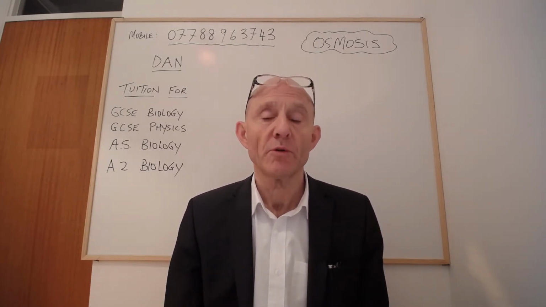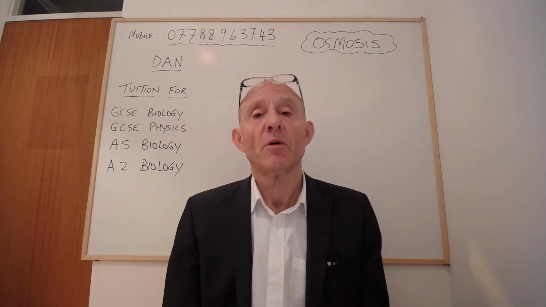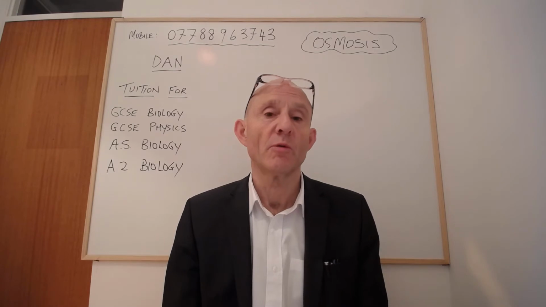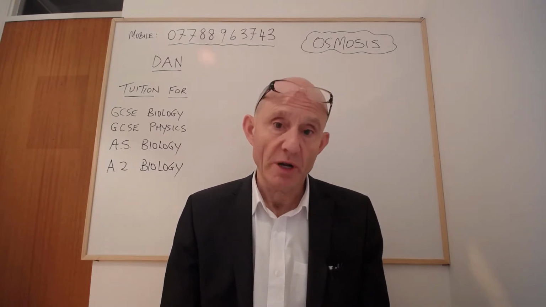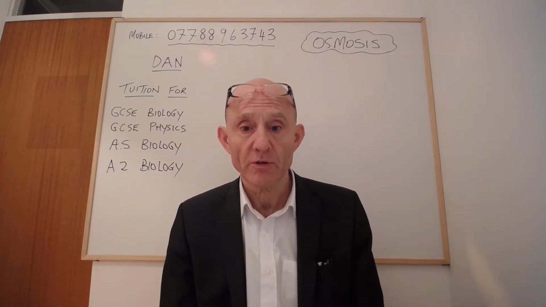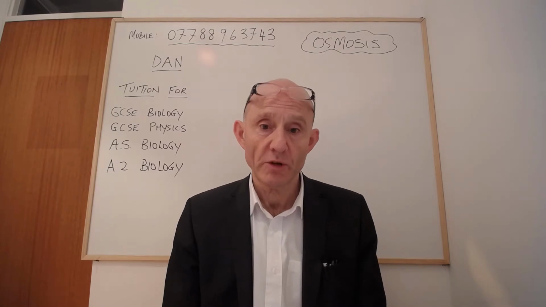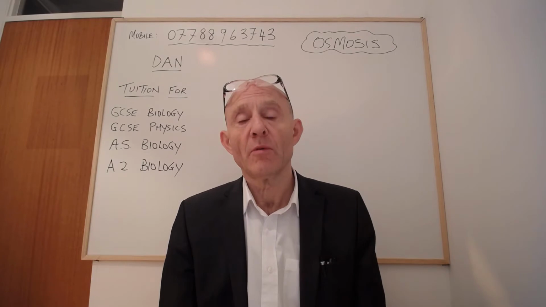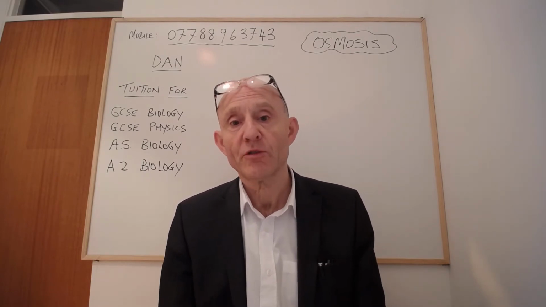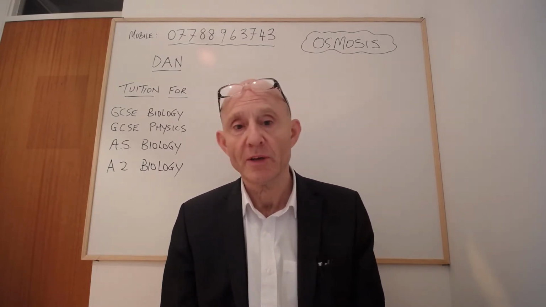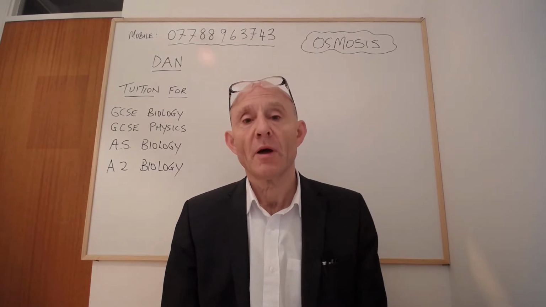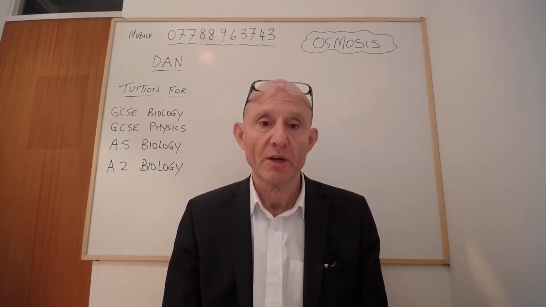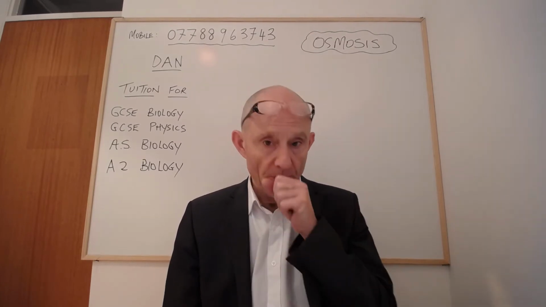So the movement of water through a semi-permeable membrane from a high concentration of water to a low concentration of water, or from where water is at a high concentration to where water is at a low concentration. Other ways you could have said that is from a more dilute solution to a less dilute area. In other words, where there's more water to less water.